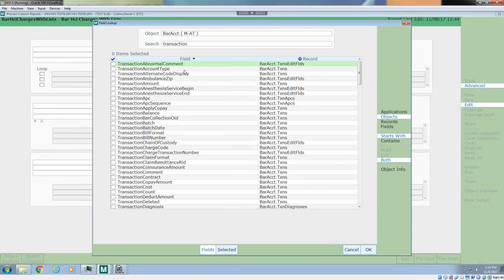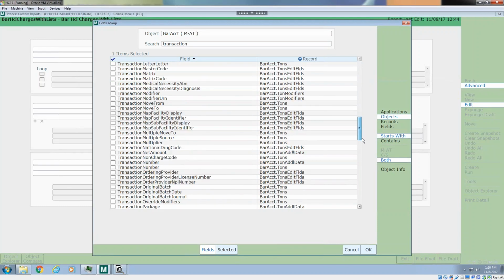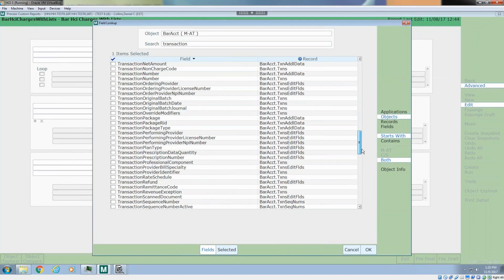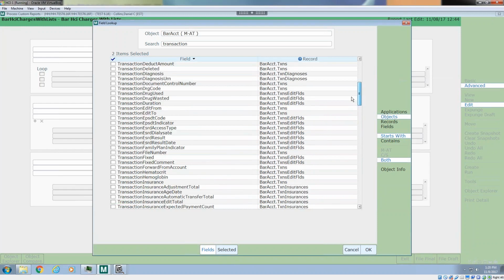Let's see, let's pull some of our transaction information. Transaction amount we want. Transaction procedure code. Here's service date. We want service date, and let's see, procedure code, charge code is the field that we want.